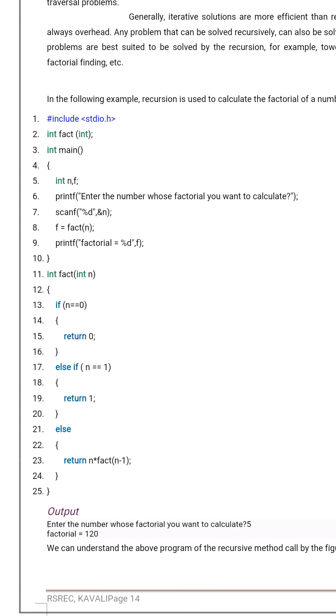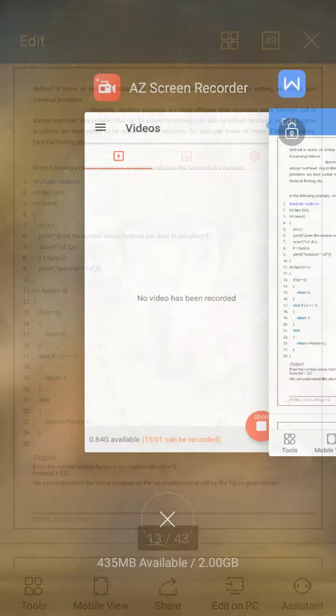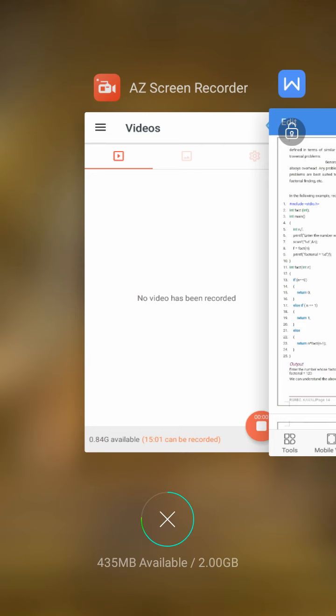So now n equal to 1. So if n equal to 1, else if part is true, then return 1. So now return which value? 3 into 2 into 1. Okay, 3 into 2 is 6. So now the 6 value is returned to the f. So now print the value of f, that is 6. So like this, a function called by itself is called a recursion function. Okay, this is the example for this video.